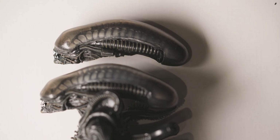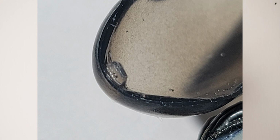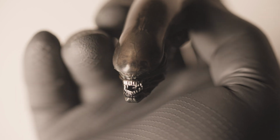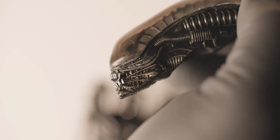Now lastly, I went ahead and removed the dome in order to cut the tabs and Dremel away a large piece of plastic obscuring the nose area of the skull. This allowed for me to move the entire head portion of the dome back slightly so that it looks more movie accurate and doesn't protrude as much. The only reason I did this was that I had one to tear apart. So copy this at your own risk.